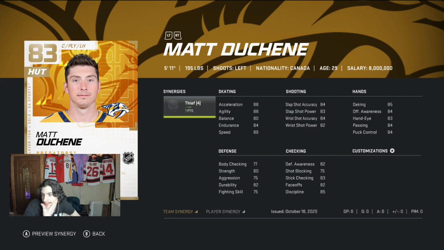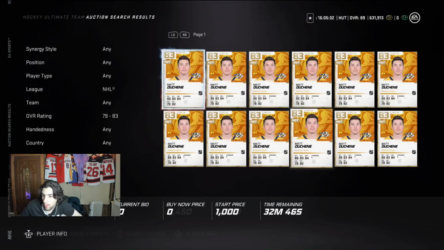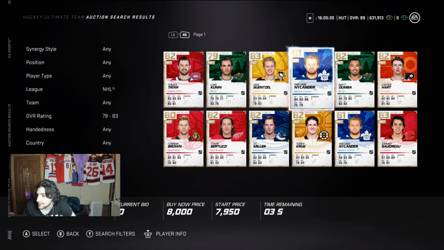So, if you can get Thief activated, his face-offs, you can play him at center. 87 face-offs, plus his speed. His shot's not even poor either. He's a great card, honestly. You could argue saying this may be the best card for like 10K in the whole game. I think you really could say that. He's really, really good, guys. Trust me, Duchene. Worth the price and worth everything, I'd say.